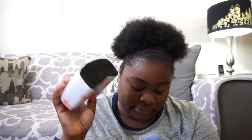And last but not least, y'all, I got so much stuff. I brought some rapid strips. I have the bonnet dryer attachment. I brought this because I hate to sit under my big, bulky, hooded blow dryer. I had that thing for like 10 freaking years, and it's a hassle every time I use it. So I brought this, which attaches to my handheld blow dryer. So hopefully I like this one better than sitting under that big old thing. I also brought some wrap strips.